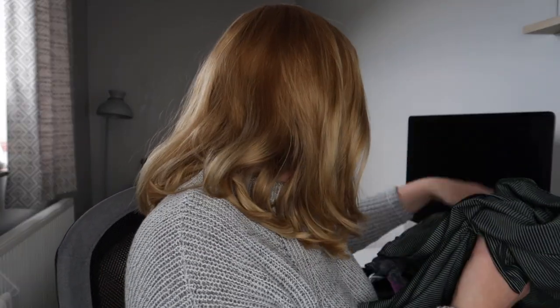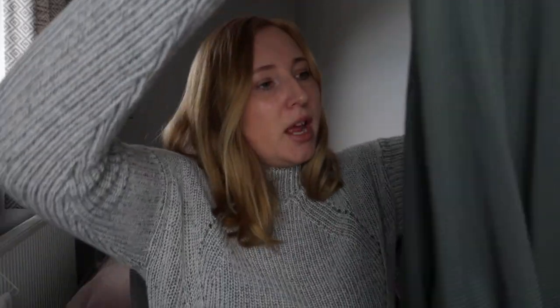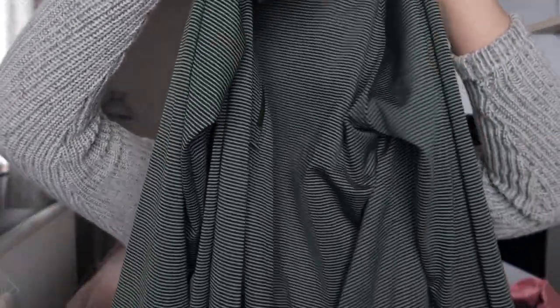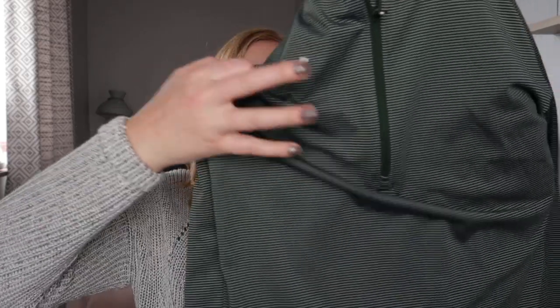Something I'm going to start wearing now the weather is getting colder — I bought this last year in the sale from Sports Direct. This is the only Under Armour item that I actually own. It's quite thin but it's really good just to protect you from the wind a little bit and give you that extra layer when the weather starts to get a bit chillier. I bought it in quite a large size because I wanted it to be quite baggy — I don't like running things too tight on my top half. Really pretty design, nice green and grey striped.